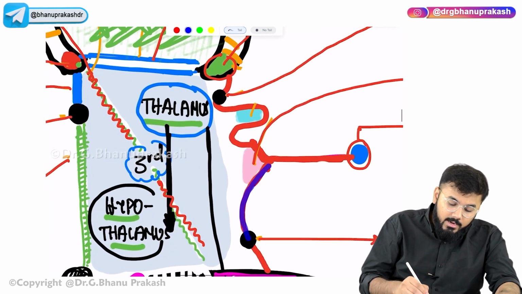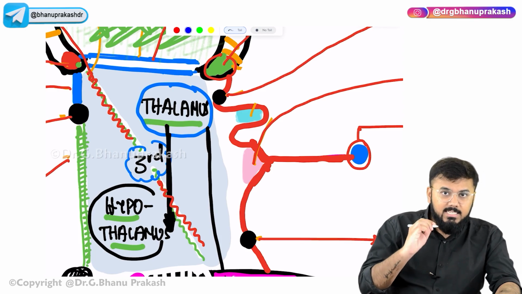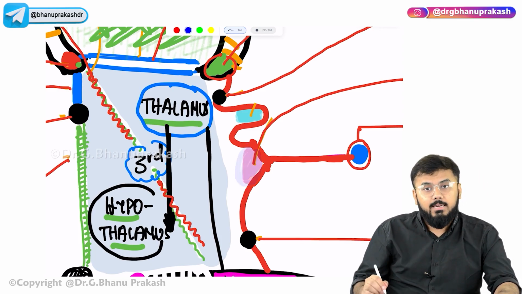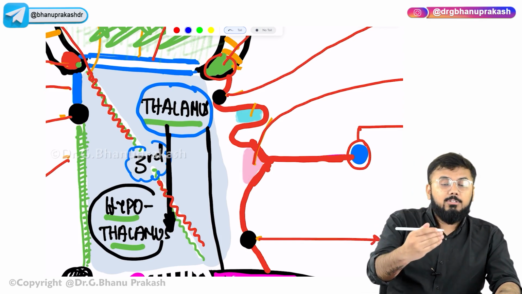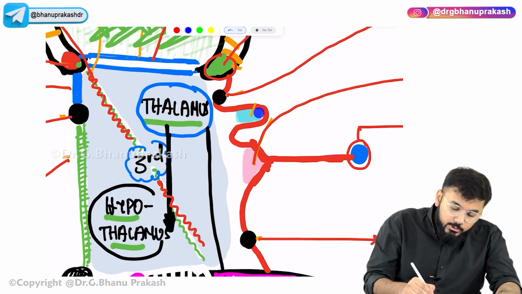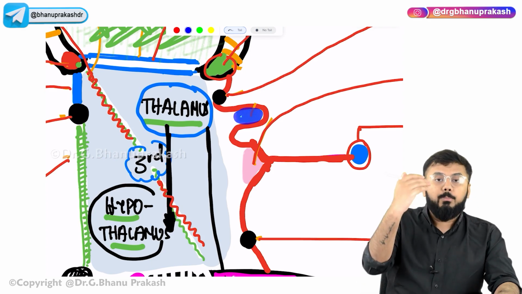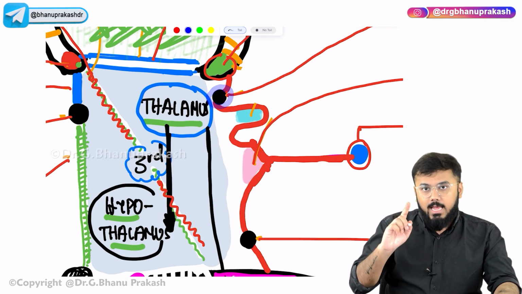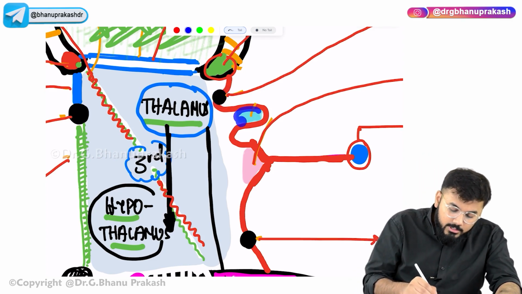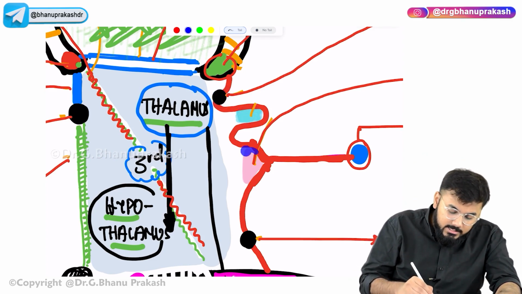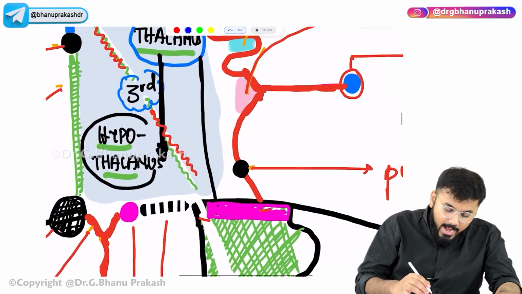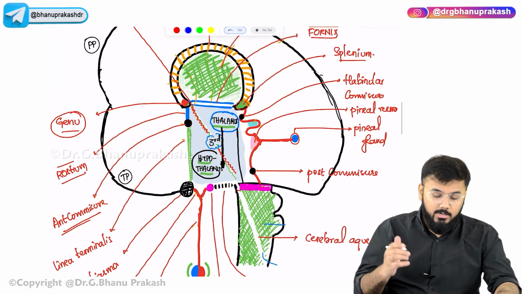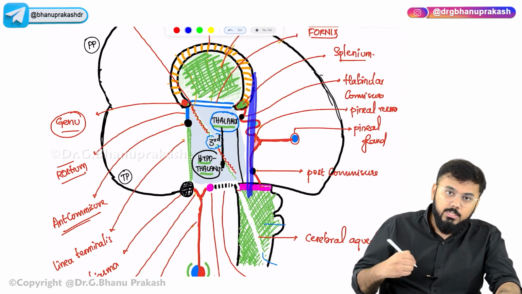Now, wherever there is a gap, there is a recess that is formed. For example, here there is a recess that is formed called as pineal recess. Above the pineal recess should be supra or infra? Supra. So this pineal recess is called as suprapineal recess. Whatever it is, this black color structure is called as habenular commissure. This is called as suprapineal recess. This is called as pineal recess. And this is called as what? Posterior commissure. All these form the posterior wall. What wall? The posterior wall.